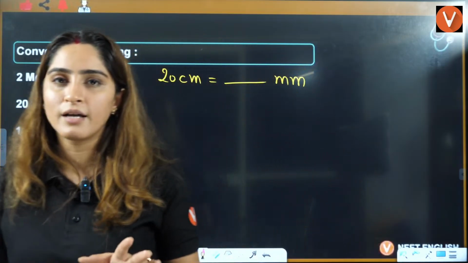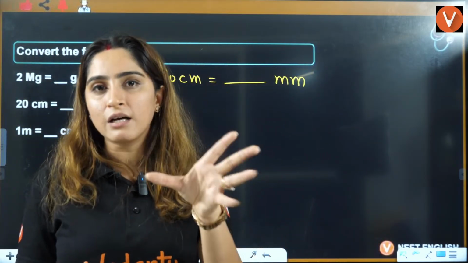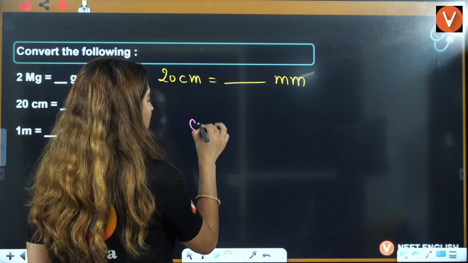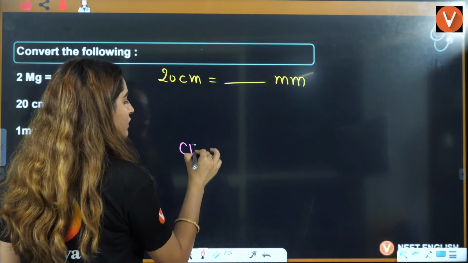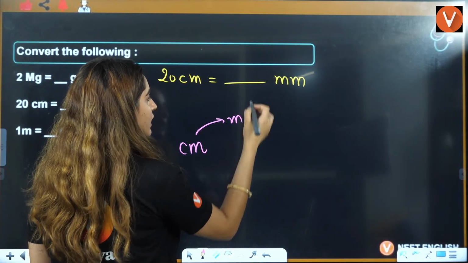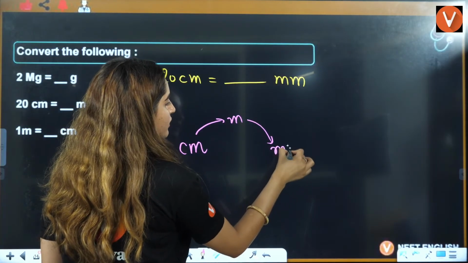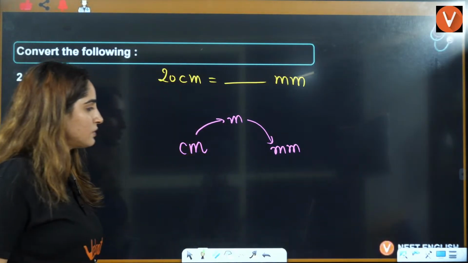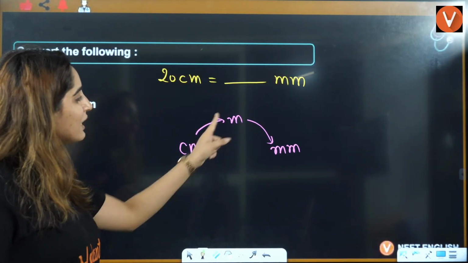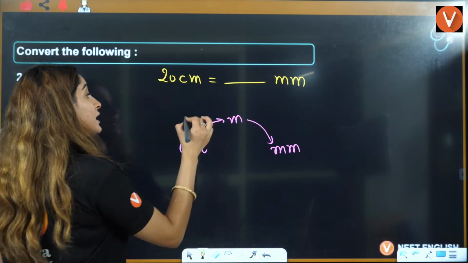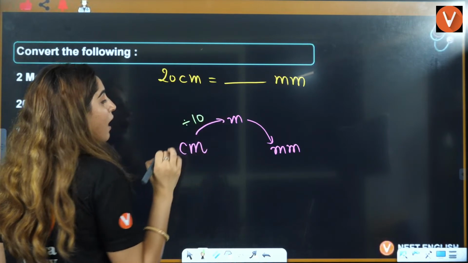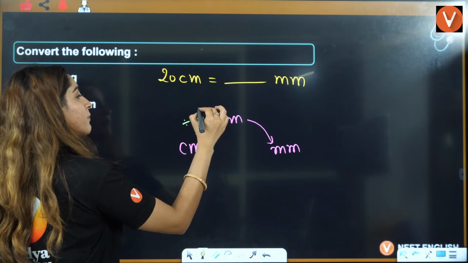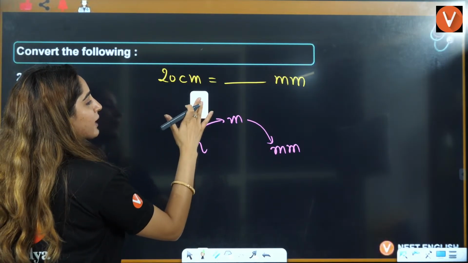Meter is our mummy. Right? We'll always firstly convert it to meter or gram. Then it will be converted further. So firstly what we will do, centimeter is smaller. It is converted to meter. Then meter is again converted to a smaller unit, that is millimeter. Okay. Now see this here. Centimeter to meter, smaller to larger, it will be divided by what? 10 raised to power centi. Centi means 2, right? So it will be divided by 2. Divided by 2 means it will be 10 raised to power minus 2.